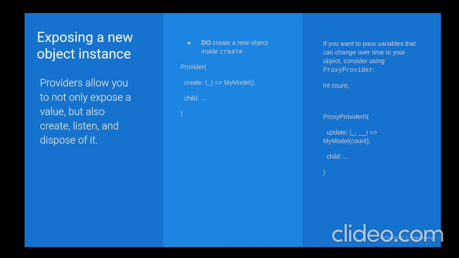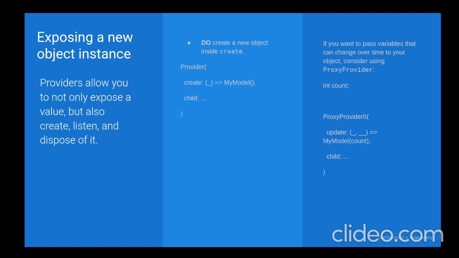Let's say you want to store all the list of nurses in your app state. You want to use that anywhere else you like. You want to call that, you want to modify that, or you want to dispose of that. So with the use of providers, you can do all of that.